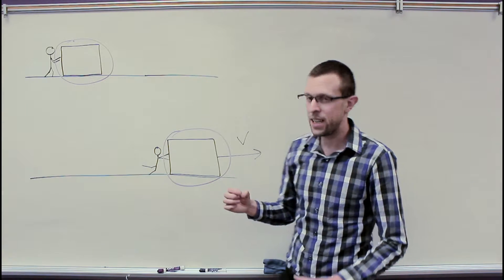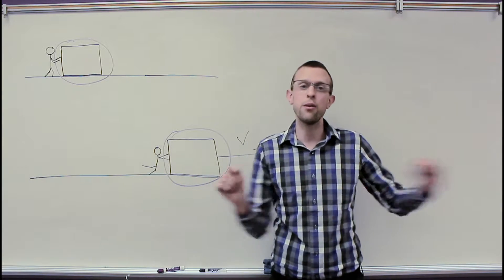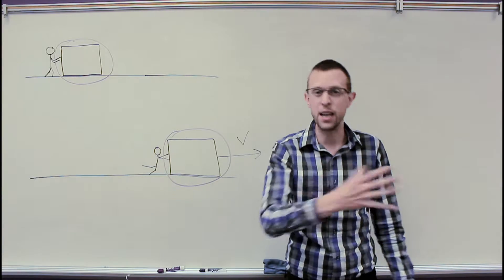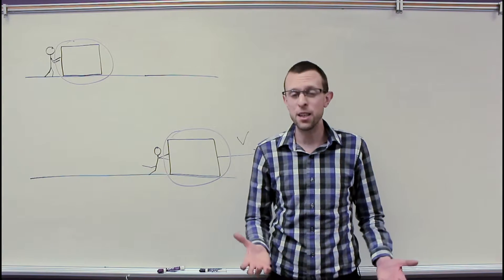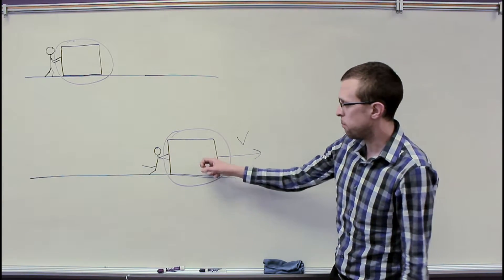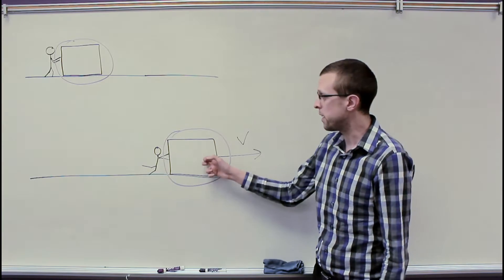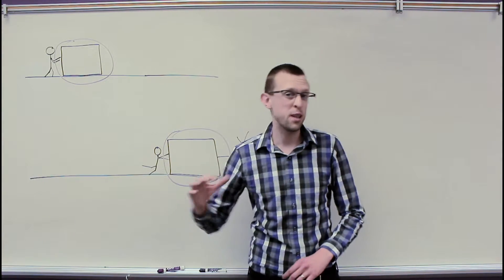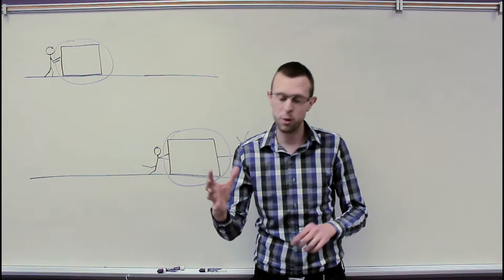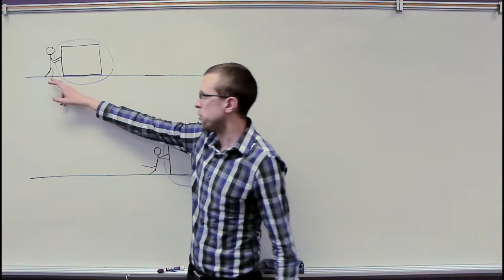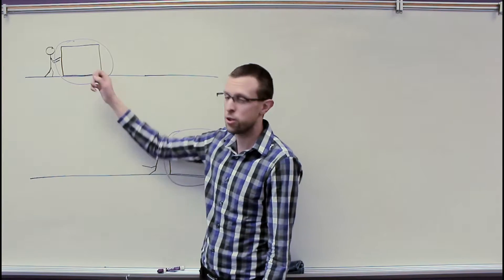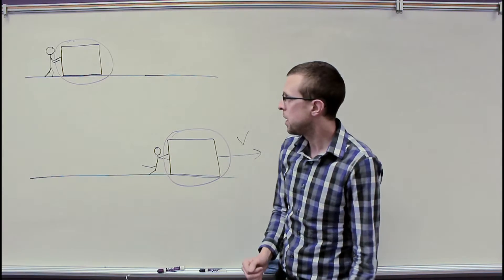Now, that box has energy going into that system, and energy coming out of that system. The person is doing work on the box, positive work, that's energy entering the box system. Friction is doing negative work, though, and that's energy leaving the box system. Here, we end up with our box moving faster. It has more energy than it started with, so we know that we must be putting in more energy than we have coming out of that system. We end up with more energy, we have to have more going in than we do coming out. So, whatever work the person is doing on the box must be larger than the amount of work that the frictional force from the ground is doing on the box.